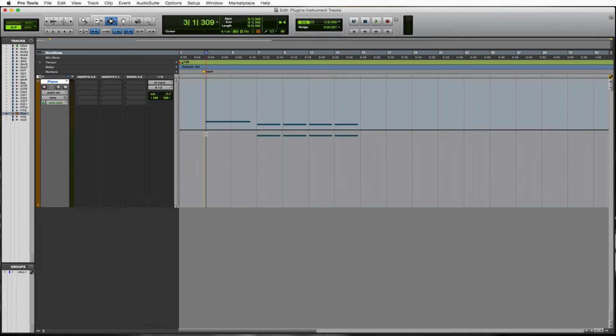All right, welcome to the Behind the Board on instrument plugins. Instrument plugins are a great tool, especially if you want to have a piano and you don't own a piano in the studio, or you want an organ, or you want a synth sound that you don't have, because Pro Tools has a lot of these built in.